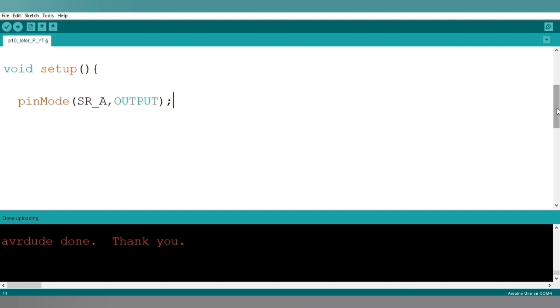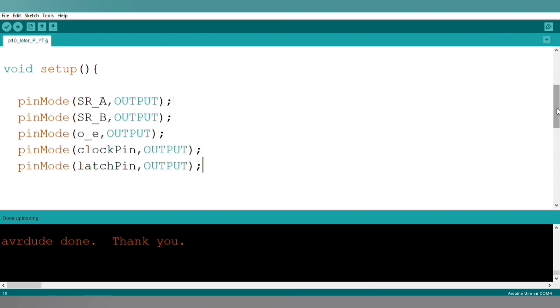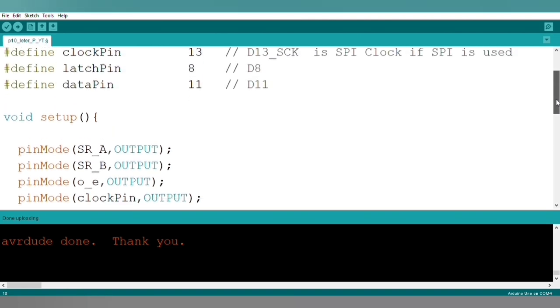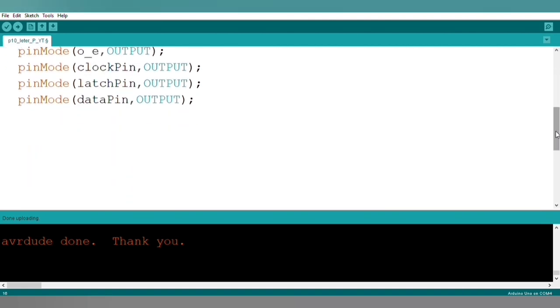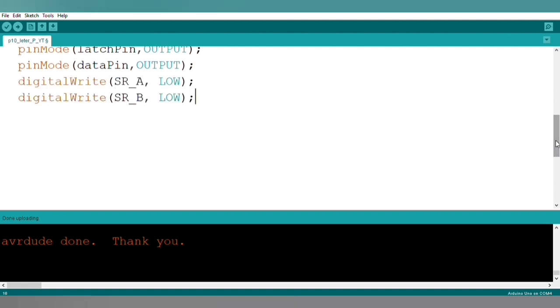All the programming is very simple. Now we are making all these pins outputs. So in pinMode we are setting them as outputs, in the void setup. The shift register logic here is inverse. So when we send the byte hex FF, we are actually sending 0 to this P10 module. So I have to keep this in mind and program accordingly.